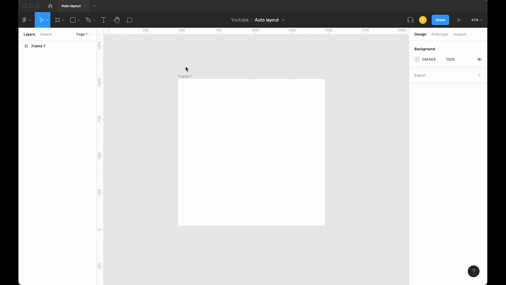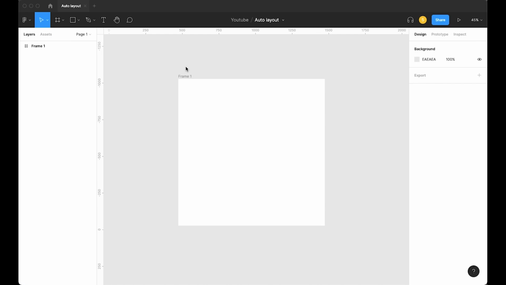Auto layout makes your components, makes your designs responsive. Take an example that you're making a website and you want it to be responsive to all the devices. So what you do is you make a design for the desktop, you make a design for the iPad, you make a design for the mobile. So that design only becomes responsive to those devices, right? What about those devices which has the size larger than the iPad but smaller than the desktop? What about those devices? They don't have an exact size, right? So it doesn't become responsive to those devices, right? So here auto layout plays the role. Auto layout makes sure that it makes the element responsive to all the devices that exist in the world, right?